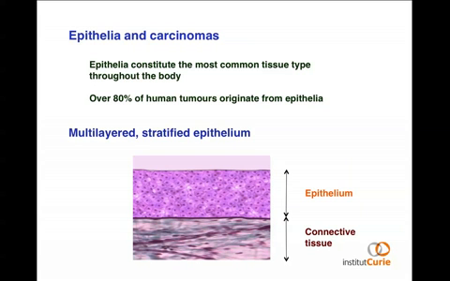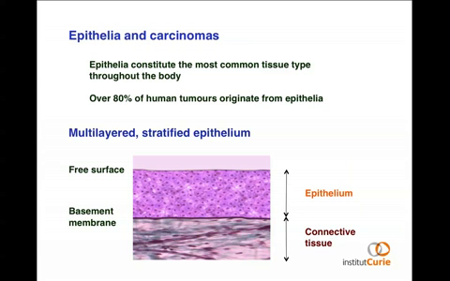Here, we study multilayered epithelia, of which examples are the skin, the internal cavity of the mouth, or the lining of the cervix. Multilayered epithelia consist of tightly adhesive confluent cells. They have a free surface on one side and are attached to a basement membrane on the other side, which separates them from a supporting connective tissue.